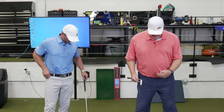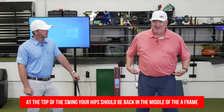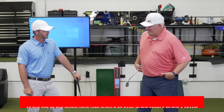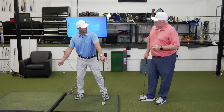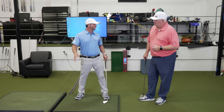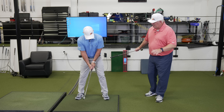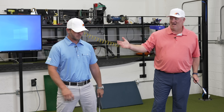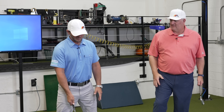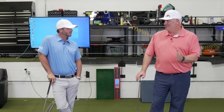At the top of the swing, the hips start at zero. I want them right back in the middle of that A-frame — not too far to the right, not too far to the left. That's literally textbook recentering. Set up at zero, go about an inch away into the backswing, and by the time you get to the top you want to be backed into where you started. A good way to check this when filming your swing: draw two lines straight down each leg to create the A-frame. You want to see the hips right back in between those two lines at the top. That's where the recentering term comes from.